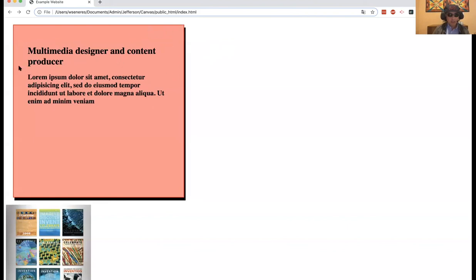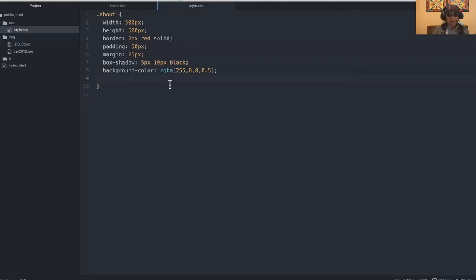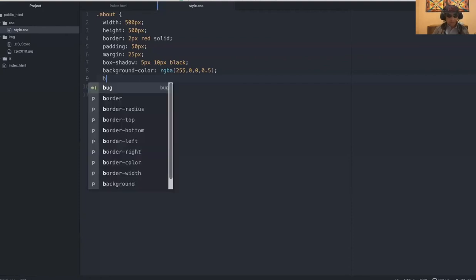So it's really 600 wide here and 600 tall here. So let's go to Atom, and we can change that. Maybe we want it to be 500 pixels no matter how much padding is in it. So to do that, we can do box sizing.